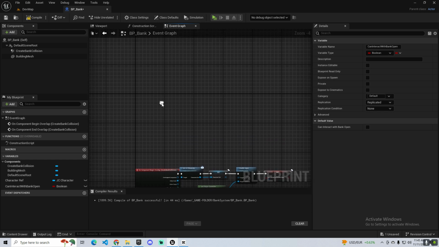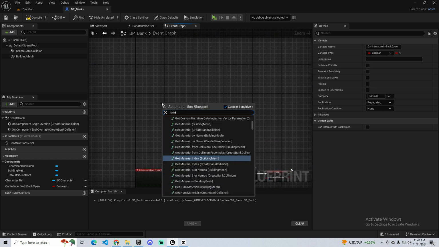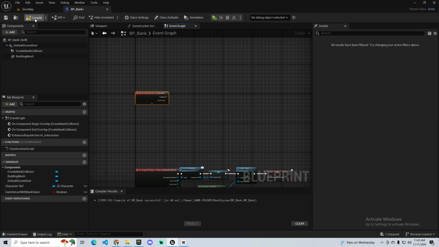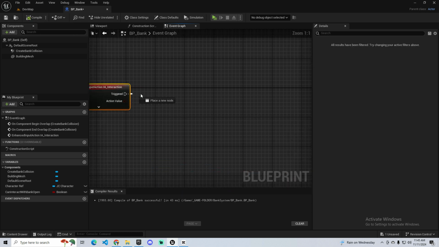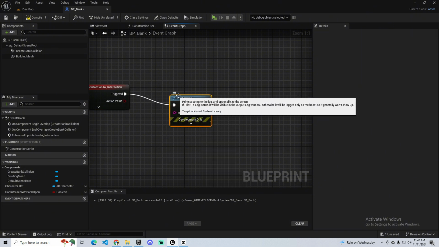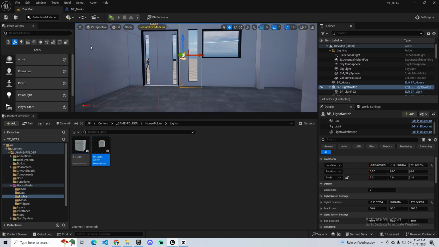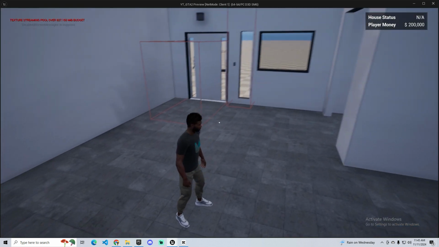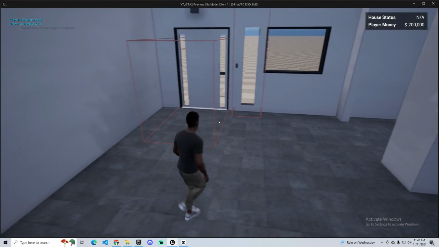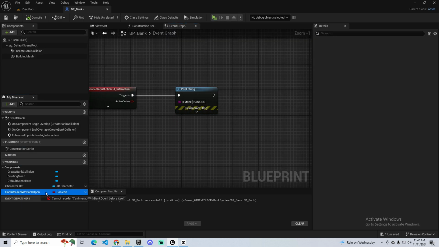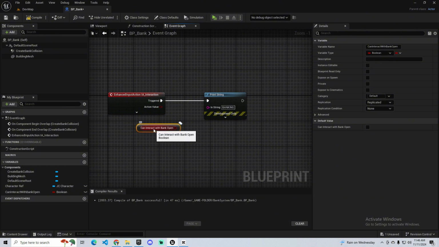Okay, and then if we get the IA interaction, well, we don't want to just do stuff. Say, let's say banking, right? So if I hit play now, see, we don't want to do that. So what we need is to check to see if this is true. So that's when we want to interact with it.